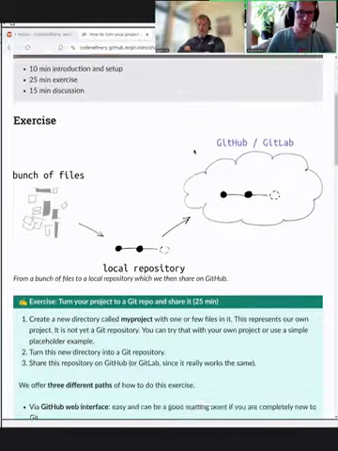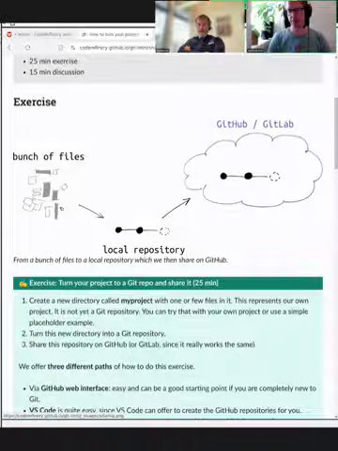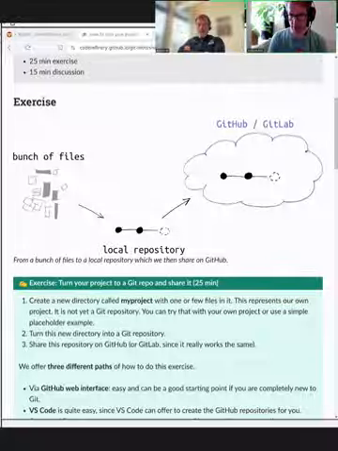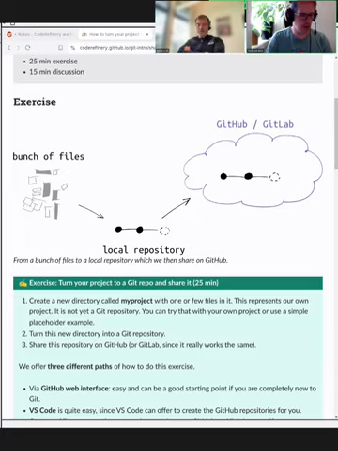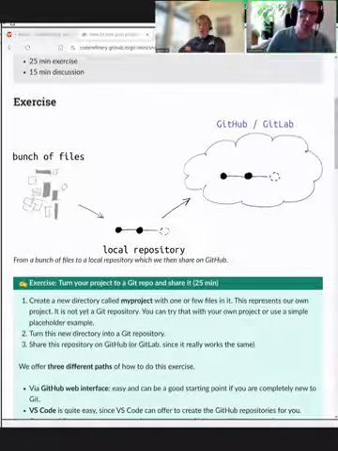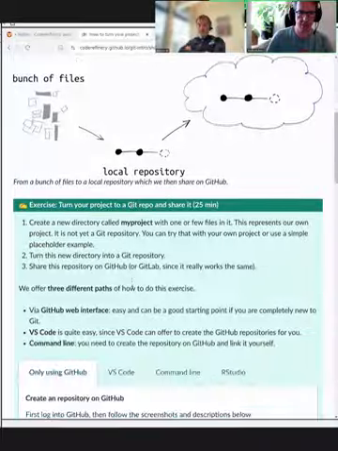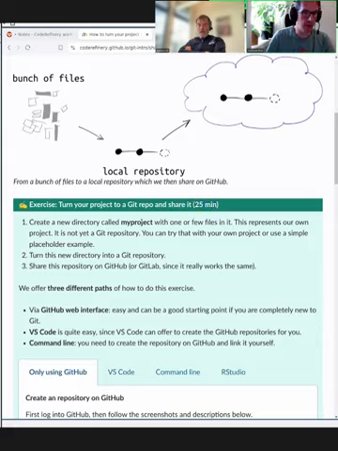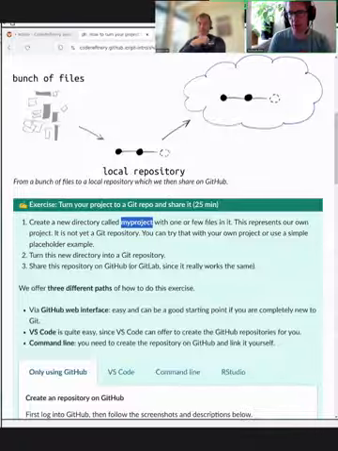And here is an illustration. I will start with a bunch of files, and I will also show you that, because on my hard drive, I created two files. That's my example project. Now I'm convinced that Git is a good thing, and I want to turn it into a repository and upload it to GitHub or GitLab. This can be your real project, but maybe you are not ready yet for that. It can be an example, silly project that we call my project. If you don't have any files yet, you can during the exercise session create a project with, I don't know, 1, 2, 3 files in it.